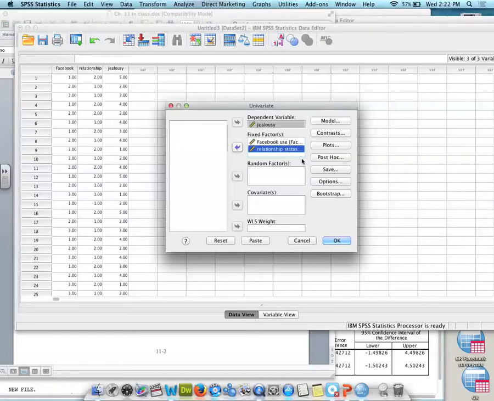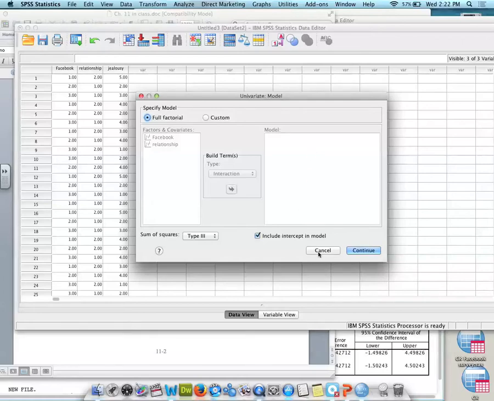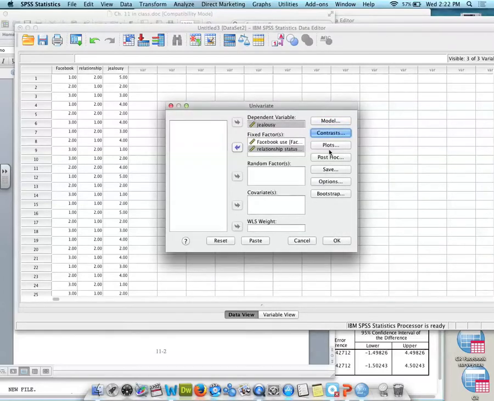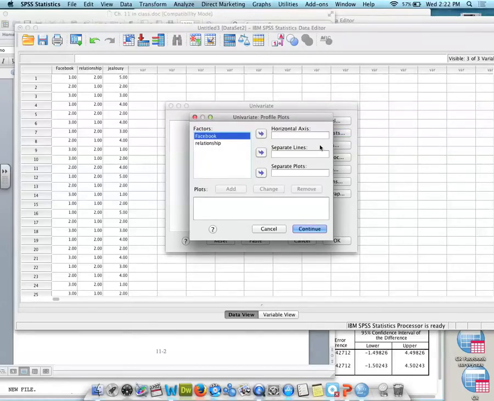All right. Now, let me make sure I've got everything. I'm going to do a plot. You don't have to do this, but I'm going to. It's going to look at this graphically.